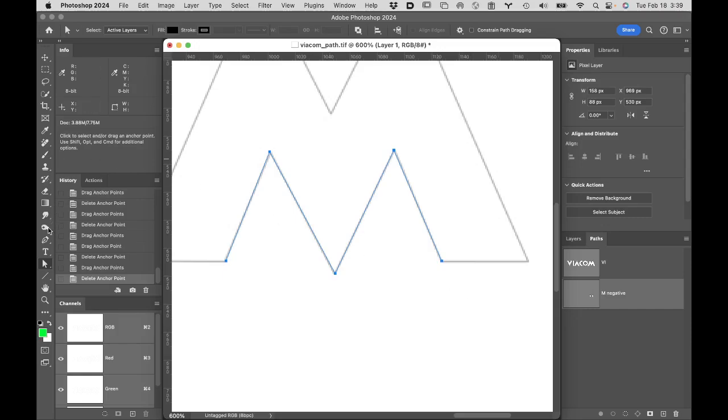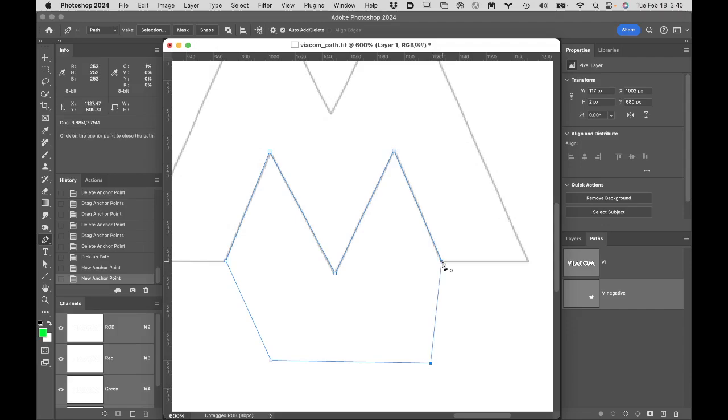Then hit the P key to get the pen tool, or click on it, and simply come over to it. Doesn't matter. I'm going to click on one on either the far left side or the far right side. Don't click on something in the middle. I'm going to click, and then I'm just going to come down and put some weird shape down in the bottom and then come back and complete my path. This is now the perfect dovetail.